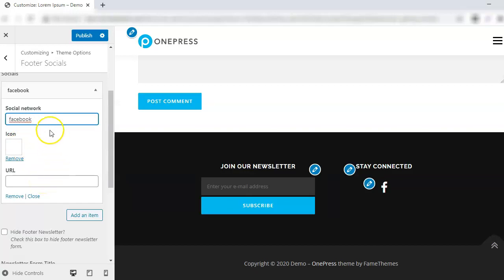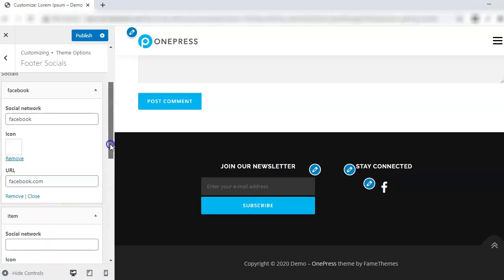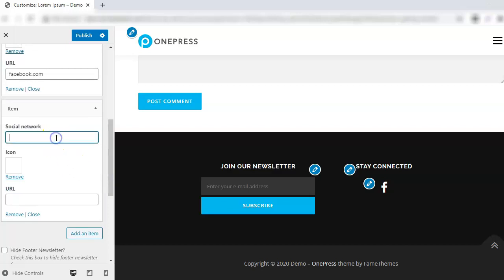Now you can add the URL of your profile on Facebook to create a link to that profile. So I am just going to add facebook.com. This is not the correct URL because you need to add a complete URL. Similarly, you can add more social networks, for example LinkedIn, and you will see the icon automatically appears for LinkedIn as well.